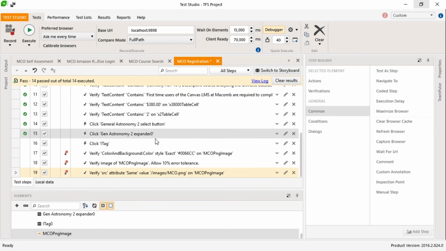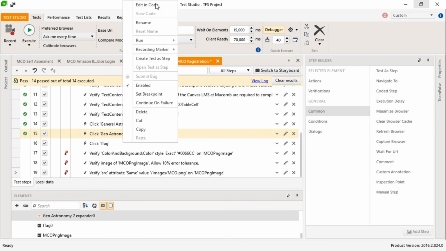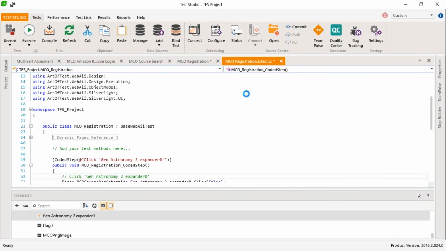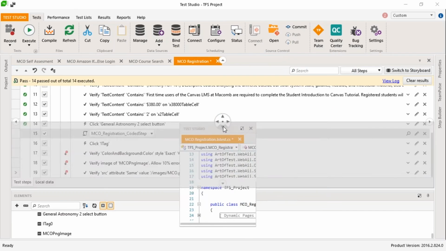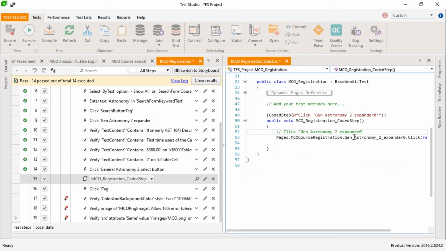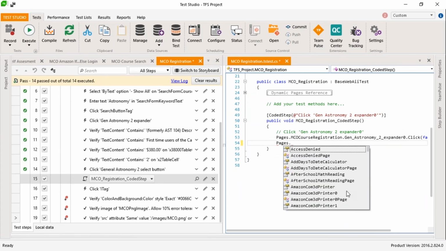Lots of things are packed in here, and of course at any point you can right-click and edit something in code. This will open up the IDE within Test Studio and generate the code-behind file. And in fact, we can make it a little bit more roomy for us to be able to work. We can drop this down side by side to see our mostly codeless test on the left, and then that coded step converted to code here on the right that we can continue to grow and expand if we need to. You can see there's great IntelliSense built in. There's a lot of great tooling built into the actual IDE here. And of course, we also provide this through Visual Studio directly.